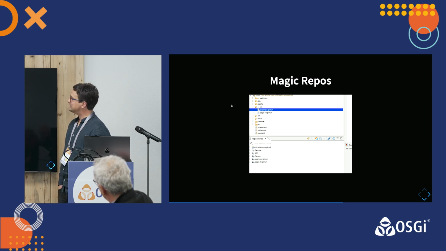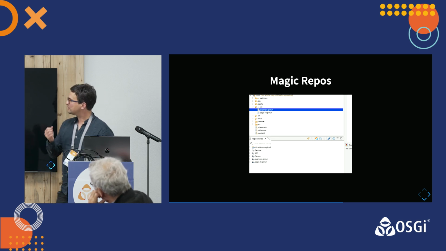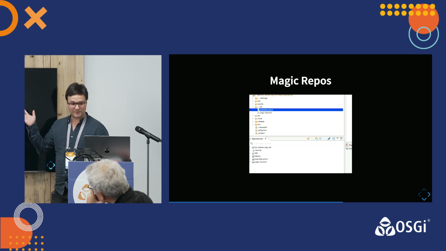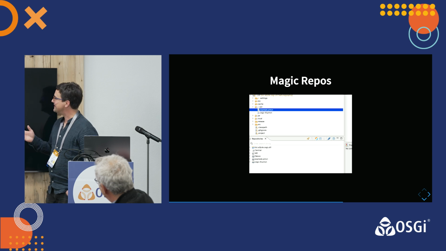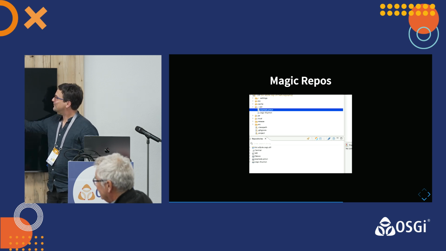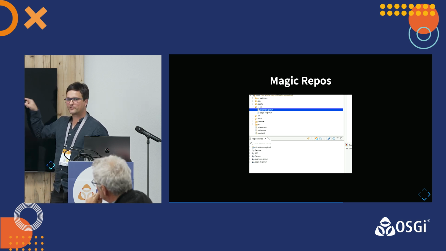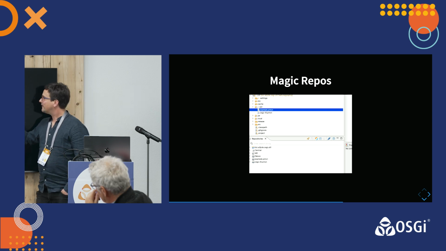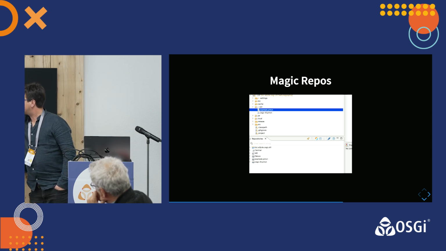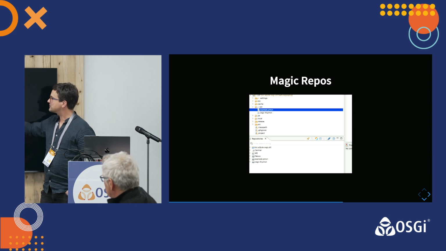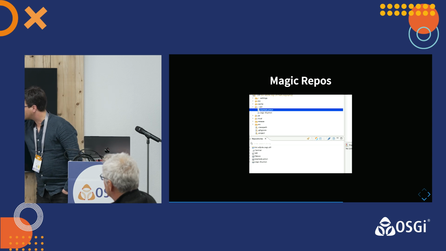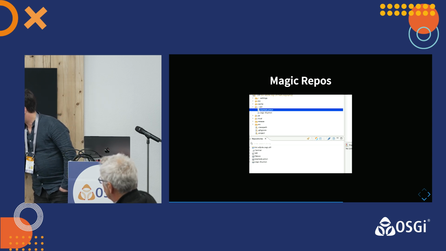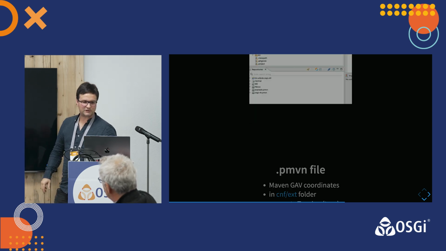Yeah, one other thing Peter added is, I called it magic repos. I didn't find a better name because the Java file is called magic BND. What you can do is, instead of going through the plus button I showed earlier, you could just add a pom.xml file somewhere in your cnf folder, for example the ext directory, and when you refresh your workspace, you automatically get a repository here, and this file has to look pretty simple.